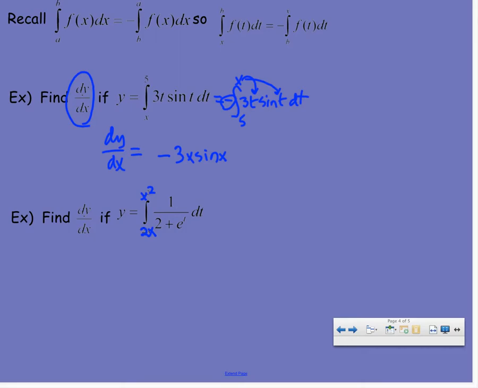I want to come over here to the side, so pause your notes there for a minute and listen to me. If I had the integral from something like, well, I'll just choose a to b, wouldn't that end up being the integral from 0 to b minus the integral from 0 to a? Think about that for a second.